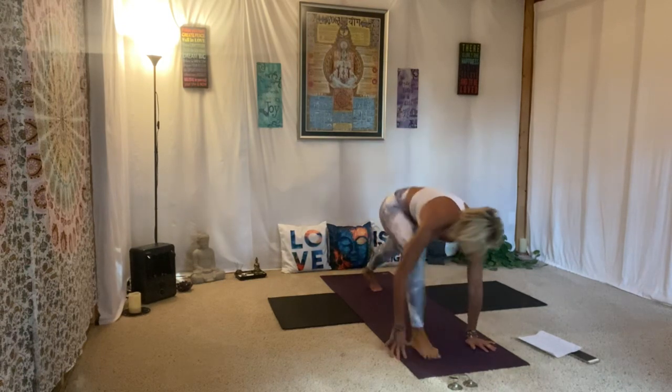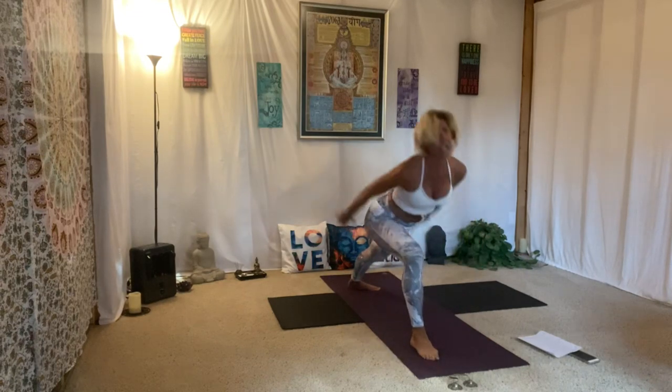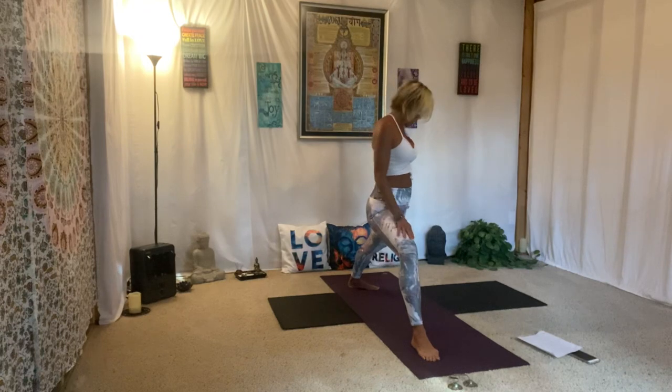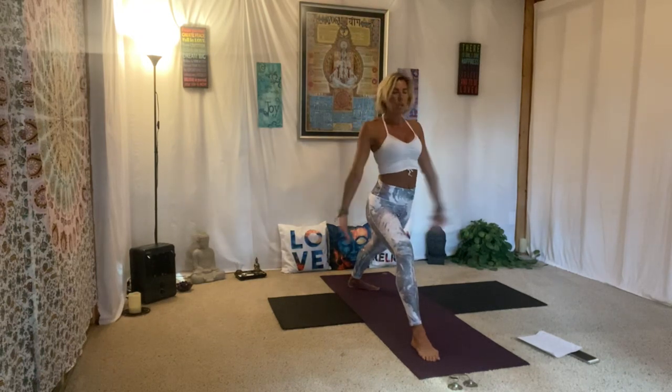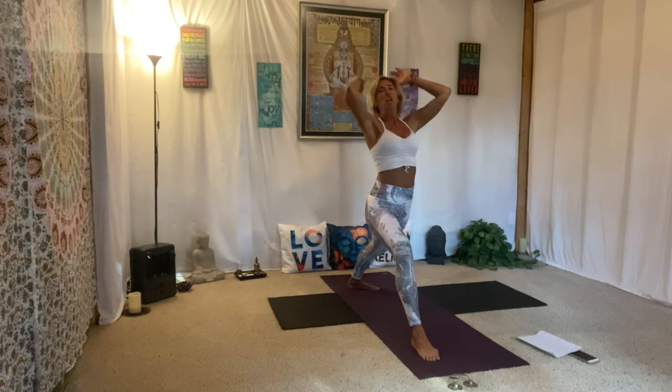Bring it through for warrior one. Back heel down. Lift it up. Press in to your front thigh. So right toes forward. Back foot, ankles are in alignment. Knife edge of the foot kisses the floor. If you have that clock around you, remember your big toes about 11:30. No shrugging in the shoulders, draw them down.